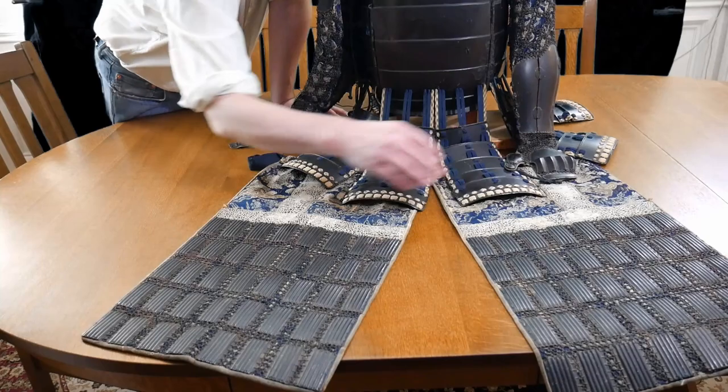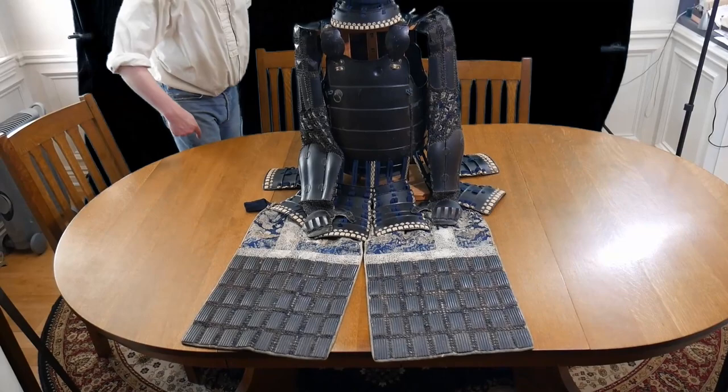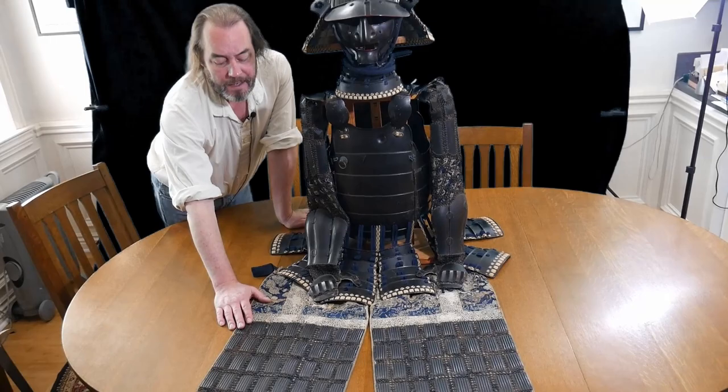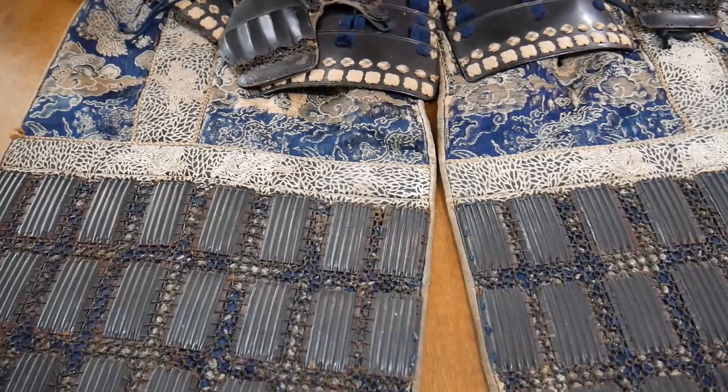So here we put on the upper leg armor, which is called haidate. And it's basically like a little apron that you would wear. Sometimes it would go around and attach around the back with a little toggle. And this is too, it's heavy iron plates. This is pretty heavy iron armor, connected by chainmail and then stitched onto a fabric backing. And if you notice, the fabric on here and on here matches.